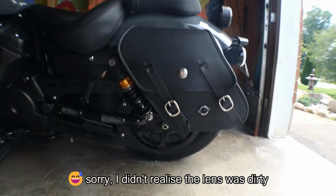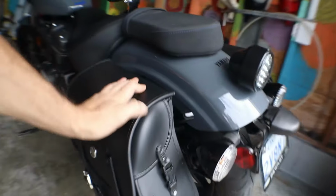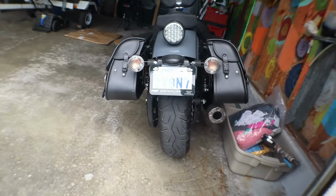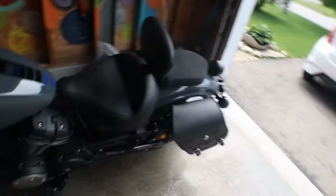There she is, folks. Some new Viking saddlebags. Very nice. They're a little small. They're very small, to be honest. But it's better than carrying a backpack all the time. Or at least I could free up space in my bag. Got clothes in there. Got my registration, insurance. Got a water bottle. Could throw some other things in there.